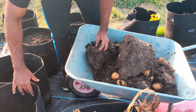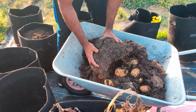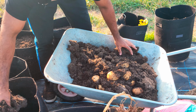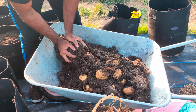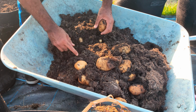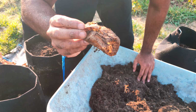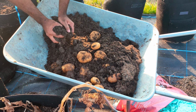So nothing growing there. This one looks like it's got a lot more. I don't know what that is. I'm just going through it carefully. At the bottom, there's nothing at the bottom. And then we start to get potatoes. So the good thing is I can get rid of this as I'm doing it this time. I'm just going to chuck these. I'm doing the fertilized version first, so I'm just going to chuck these all into the same. Also, it looks like one rotted. You can see that the potato skin there was nothing left. So, don't know what happened there. Let's have a look at the rest of these. Hopefully they're okay.